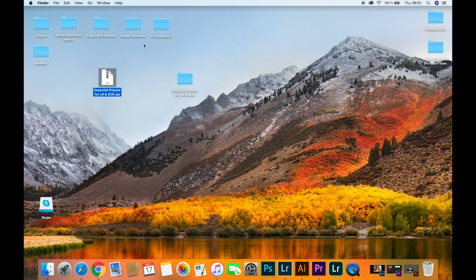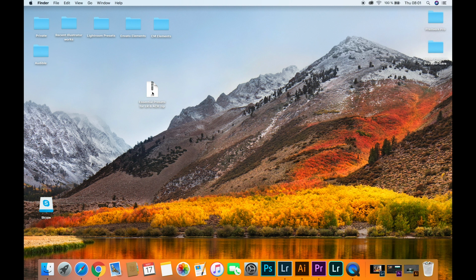So we close this window right here, and there's already an unzipped folder. I just deleted it for a second, and as you can see, the folder we just downloaded comes normally zipped. So what we have to do is to unzip or unpack the folder. And on Mac computers, that's very simple. We just have to double click the file.